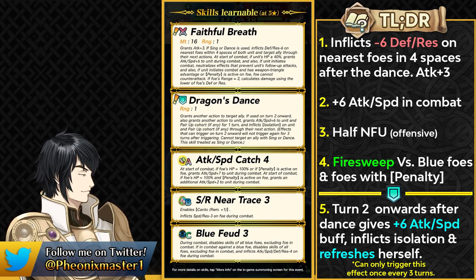And just like Pokemon's Dragon Dance, this also gives you a +6 attack and speed buff. This is only going to be happening after turn 2 onwards. On turn 1, this is going to be like the vanilla dance. But after turn 2, you're able to get the visible buff to her attack and speed. And she can also inflict isolation on herself. And she also refreshes herself, so she can act again, which is pretty amazing.